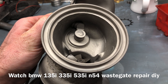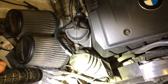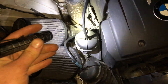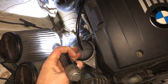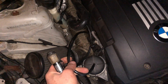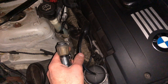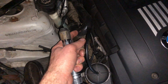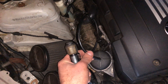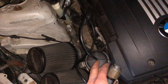These lines that go to these canisters go to the turbos — one is for the front turbo, one is for the rear turbo. Normally these would be mounted on the side where the intakes are, but because I have aftermarket intakes I've just left them here. You can pull the line off and hook up a vacuum tool to manually produce vacuum, pump it, and manually make the wastegate actuator shut. If you connect that to your vacuum pump and still have rattle, there's a break between the line and the diaphragm, or the diaphragm is bad. But if the rattle does go away, then the problem is most likely a bad vacuum solenoid or a leak between the line and the vacuum control solenoid.